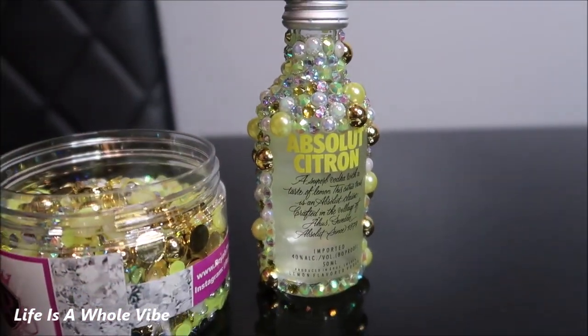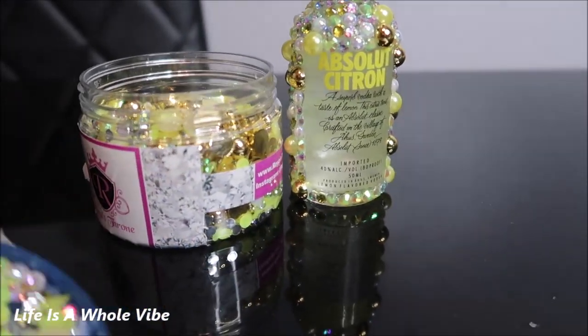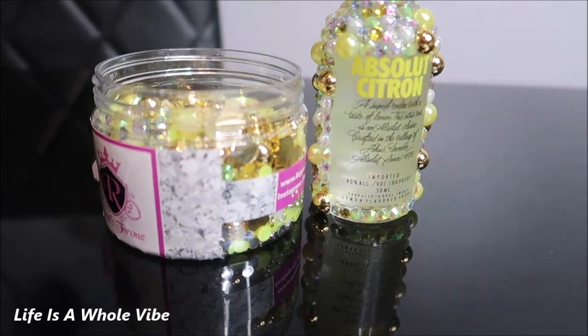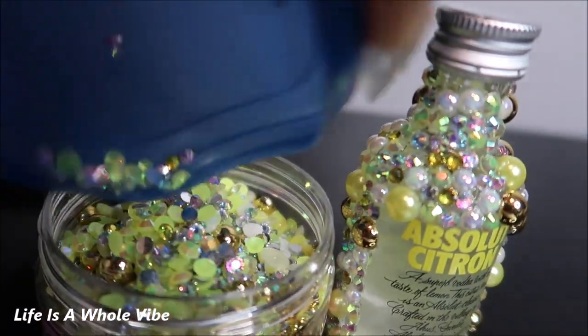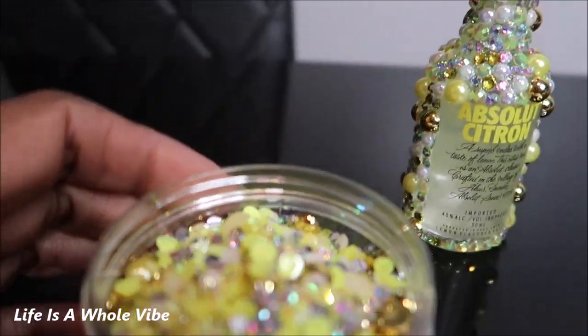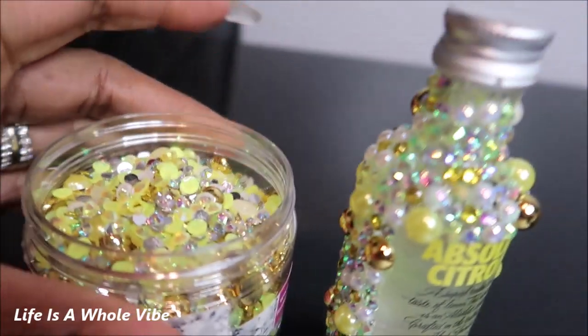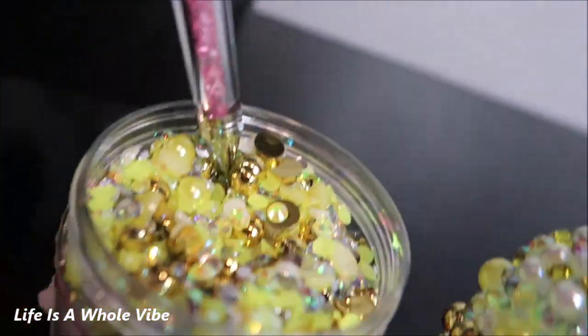And here is the mix that I used. I will have a link available for this. I think this is just so perfect. And look, I still have so much left over. This is a great buy. This is going to be considered my medium-sized jar of mixed jar. I'll have a small, a medium, and a large, a 2 ounce, a 4 ounce, and a 6 ounce. I'm still getting everything together, but I will have a link for this.